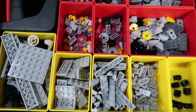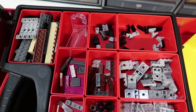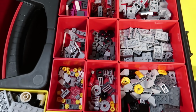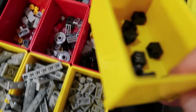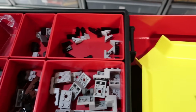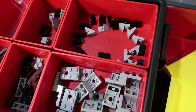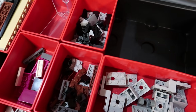faster than I expected. I kind of got log jammed here because I had so many of the same color parts. I don't like to put too many of the same color parts in the same bag. So obviously this one is going to go somewhere. We'll put it with these ones. And these ones probably can be consolidated. We'll put them in there.